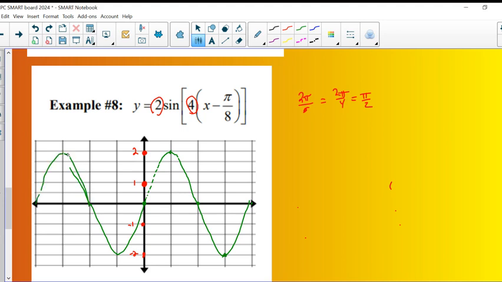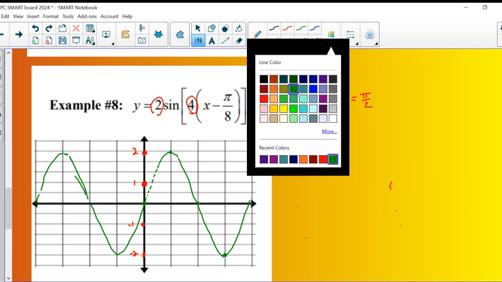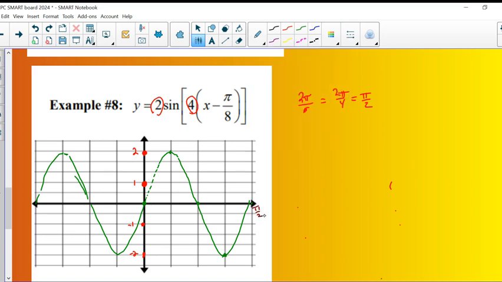Okay, so now let's see, what are these quadrantal markings? If my period is pi over 2, which I got from dividing 2 pi by the frequency, we divide that into quarters. So this is 1/4 of pi over 2, which is pi over 8. This is 2 pi over 8, which is sometimes better known as pi over 4. This is 3 pi over 8, and this is 4 pi over 8, which is pi over 2. And look at that, again nicely done so that I'm shifting to the right by exactly a quadrant mark, which most of these will be.